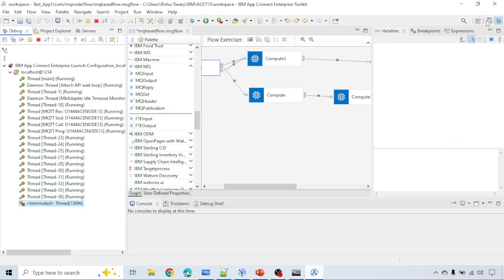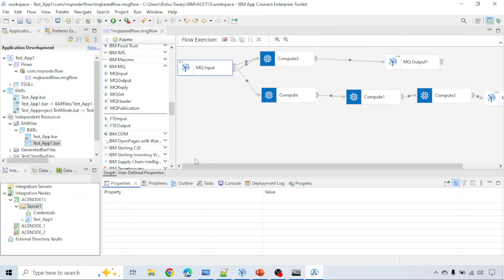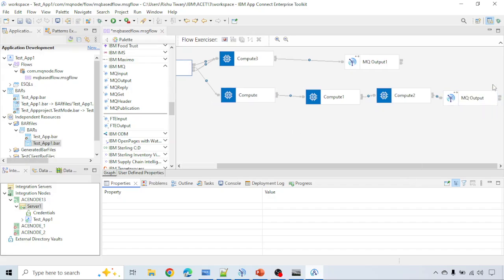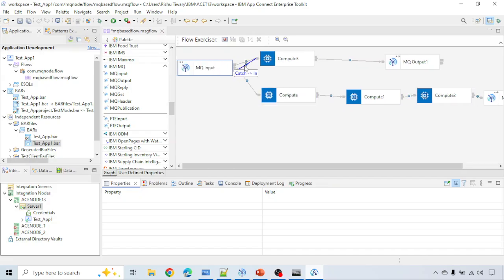I already explained in detail, but if I want to summarize: if the error is handled with the node where the issue is happening, the message will flow through the failure terminal. If the error is not handled with this node, then it will check the previous node whether the error is handled. For this case there is no error handled, so it will basically check the previous node whether the error is handled or not. And if still the error is not handled here, then at last it is going to come here and it will follow through the catch terminal.